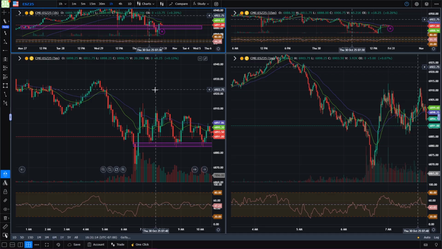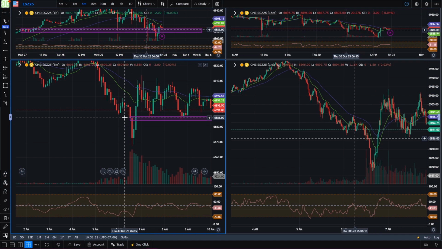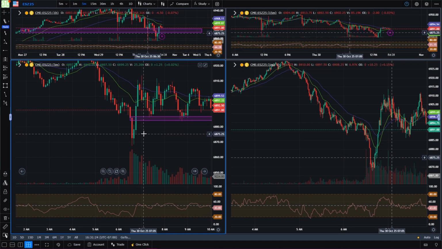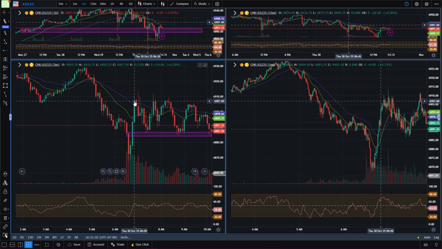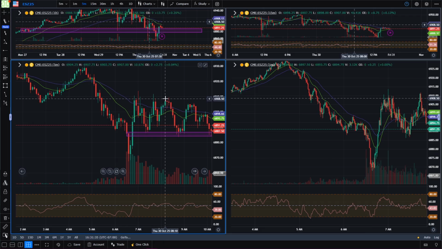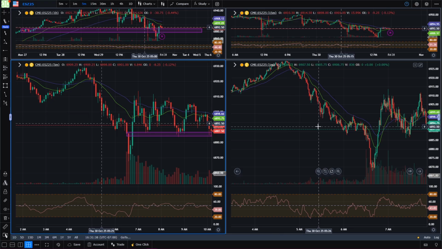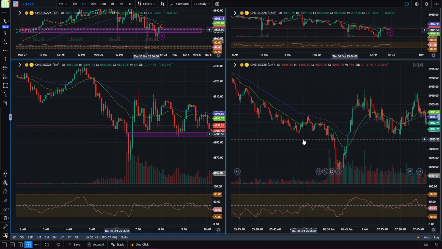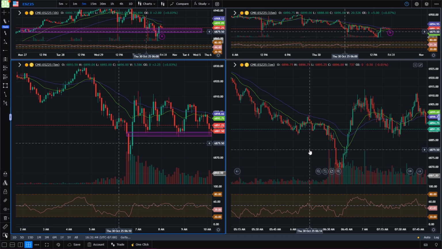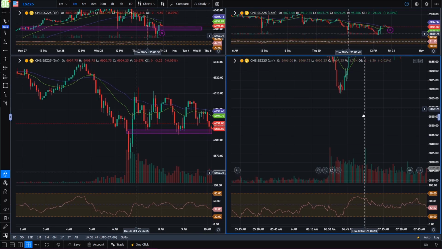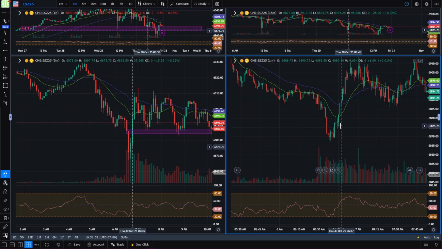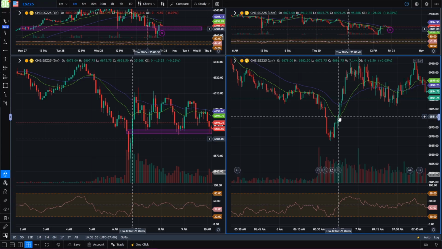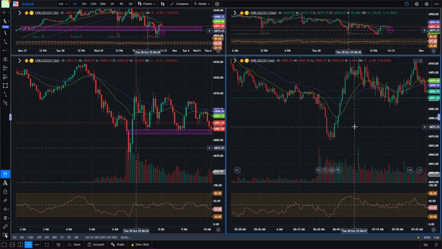Moving down to the next time frame, we can see here that price immediately sold off at the open, came up to the 21, wicks above it, closed above the 21, and then closed above the 50. So if we were wanting to time an entry, we would then potentially go down to the 1 minute, again depending on your strategy and your particular type of trading. And if your rule said, if I have a thesis, I will time my entries based on the 1 minute, once it closes above the 21 or the 50, whatever your trading system says.